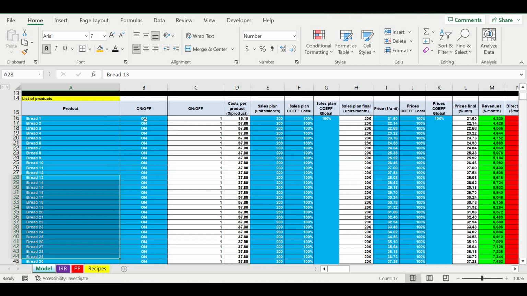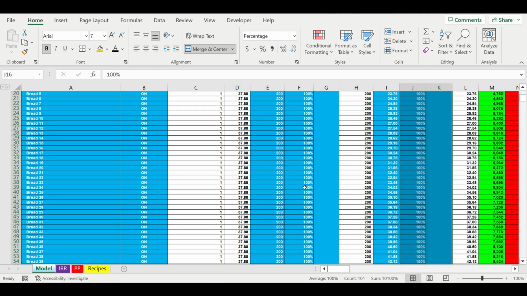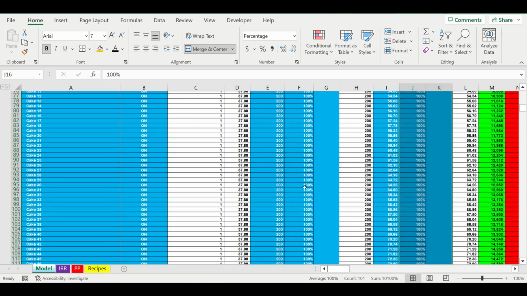We can switch them on and off. This is the monthly sales plan. We have global and local coefficients for the sales plan. We have pricing, and we have global and local coefficients for pricing. This will also be needed during the scenario modeling process.